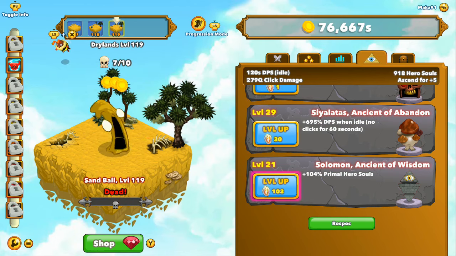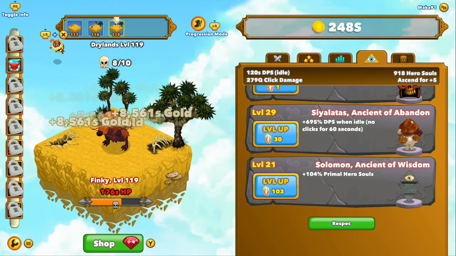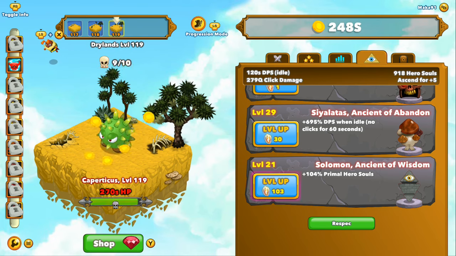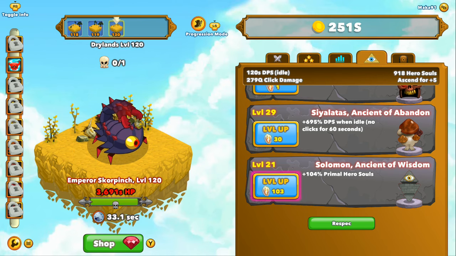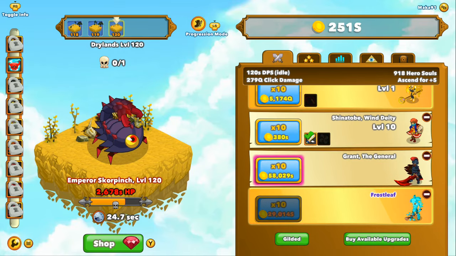Once you can consistently get to level 600 to 800 on every run, you can invest in your 8th and 9th ancients, which should be Argaiv and Kuma. Those will help you get further and increase the rate at which you get hero souls. The rate at which you get hero souls is absolutely the most important.